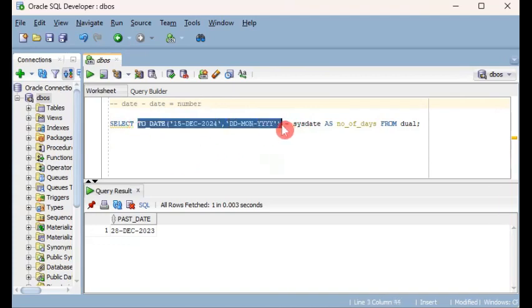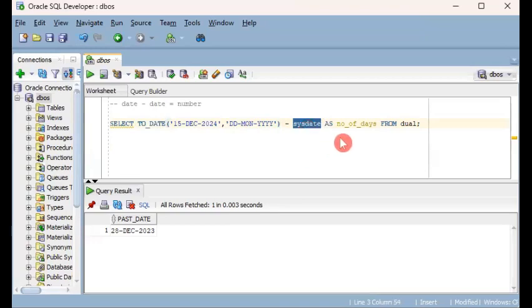So again, this is a date value. How is that? Because this is a string value, and then you're converting it using a function to a date of this format mask. So the whole thing from here up to here is a date value minus sysdate, which is also a date value, will result to a number. So I'm gonna execute this one. And you can see it results to a number indeed, okay? So, and that number is the number of days difference between this value and this date value. They're both dates. Again, date minus date is a number.